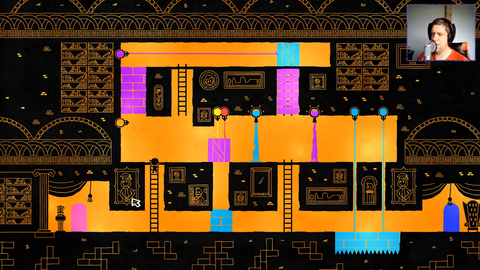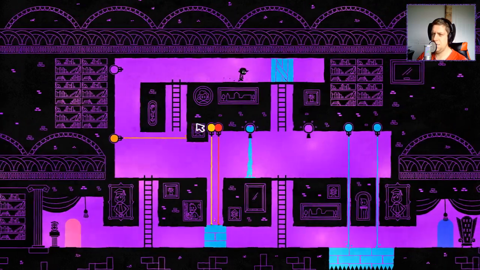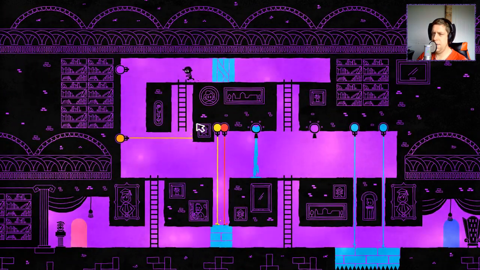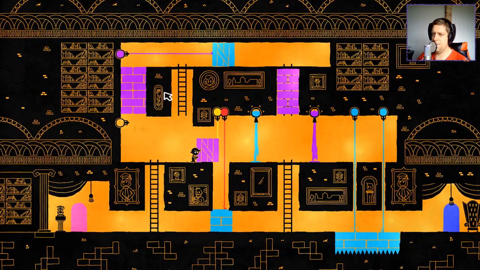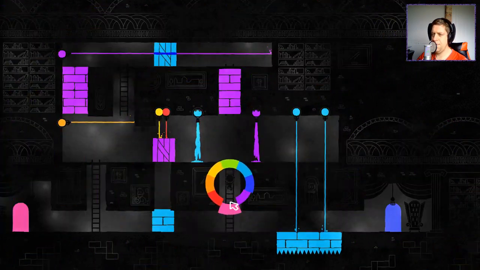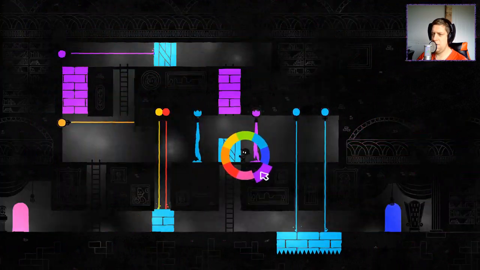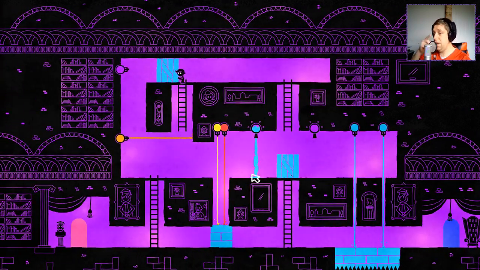Now we're going to want to hide this colour. We can use this now to jump up to here, at which point we can hide the purple. And then we need to go down again, because what we need to do is go from the other side. So, do this, hide the blue, only temporarily. Now we're going to hide purple, which will allow us to push this down to here, where we're going to need it to be.